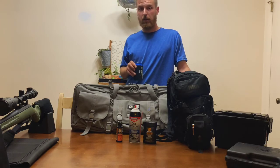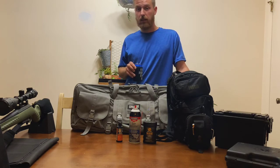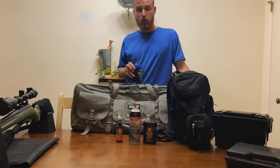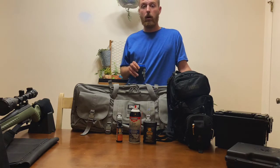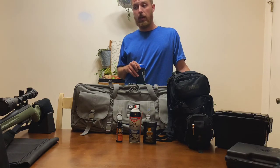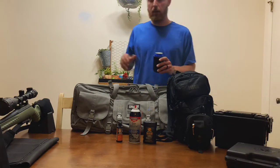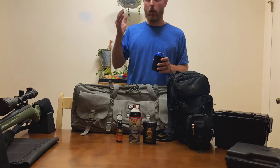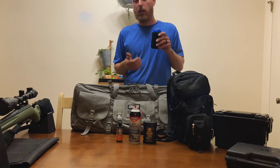As long as it wasn't busy and we weren't holding up a stall, we were 100% cleaning the bore, taking the bolts out, field stripping the gun, cleaning it all off at the range. And then before that firearm went back in its case to go home, it was ready to basically just get a quick wipe down and throw it in the cabinet and we're done. I don't do that at the range. I don't have enough time.